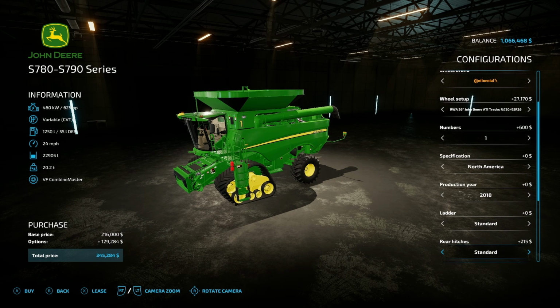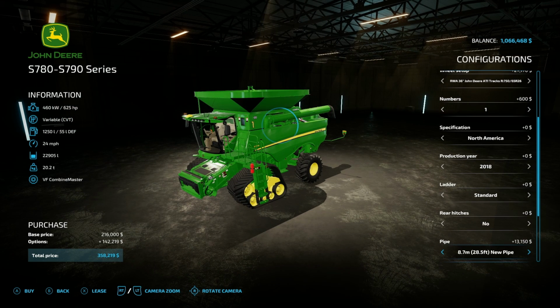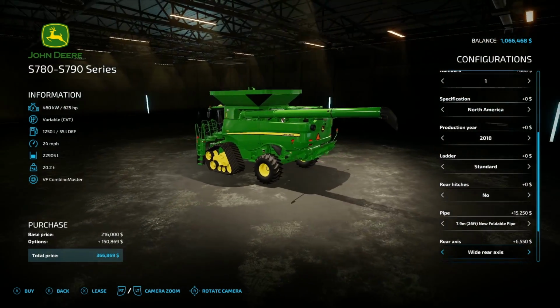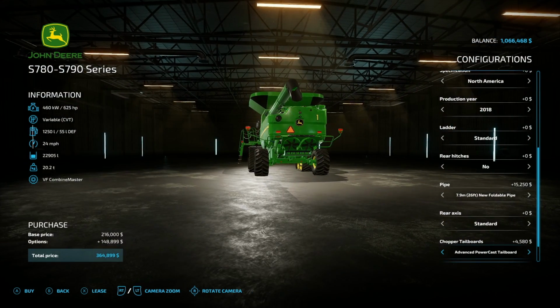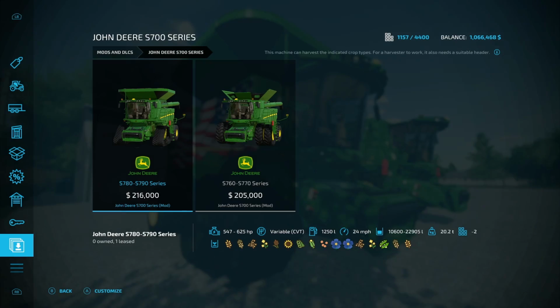Rear hitches, you got no, standard, Lakota. Then you got the 620, and then back to no. Pipe, all the way from 5.6 all the way up to 8.7, the new pipe, or you got a foldable one. Rear axles, you got standard, you got wide. Let's see, chopper, you got regular, standard, advanced, and then back to regular. And then that is about it on that.